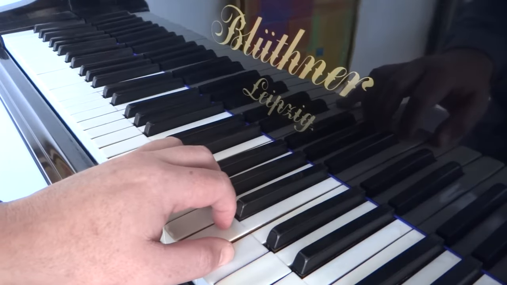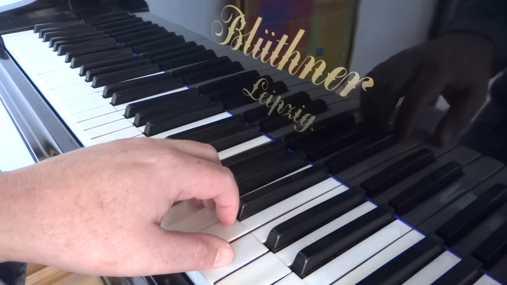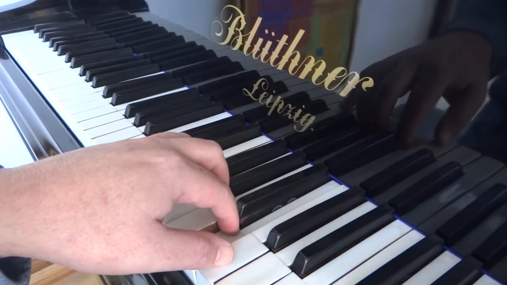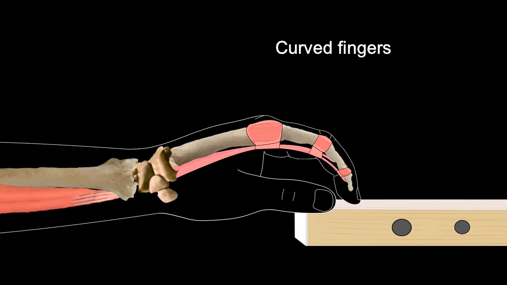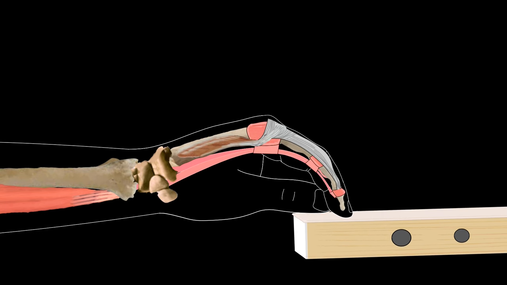A compromise to this is curving the long fingers in order to stay on the safer part of the white key. Curving a finger, however, weakens the bone line of support, which is subsidized by the hyperactivity of long arm muscles. This tension produces resistance against the faster and more refined intrinsic muscles of the hand.